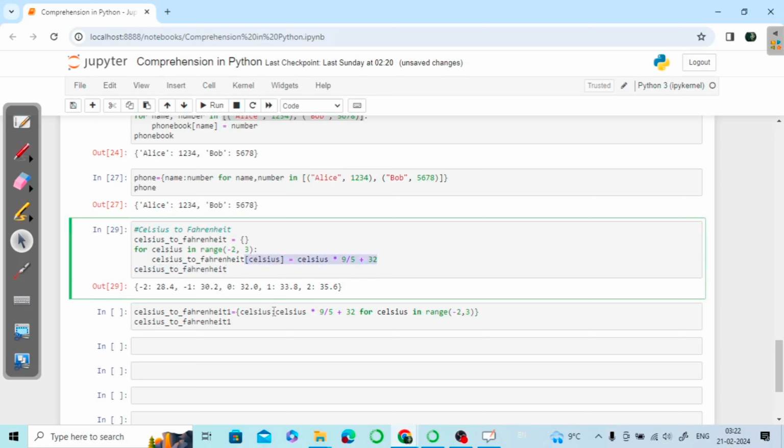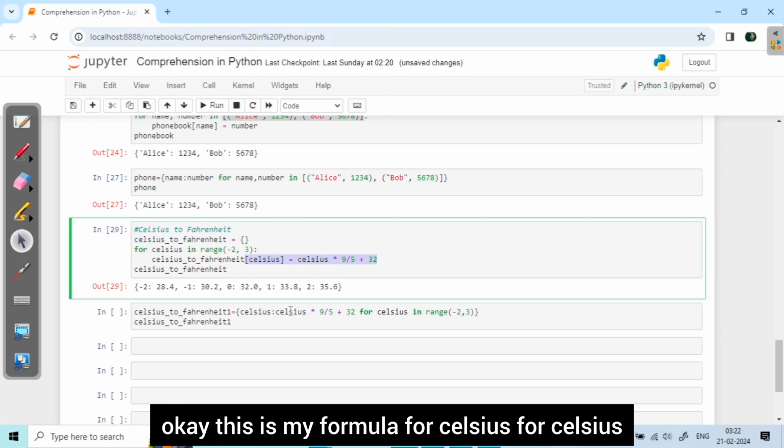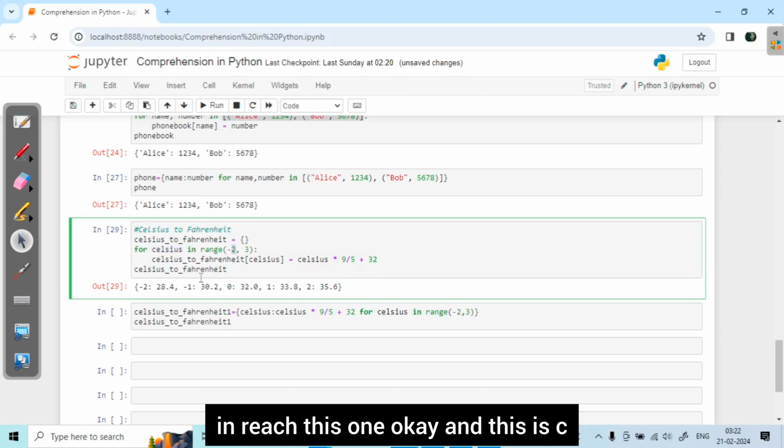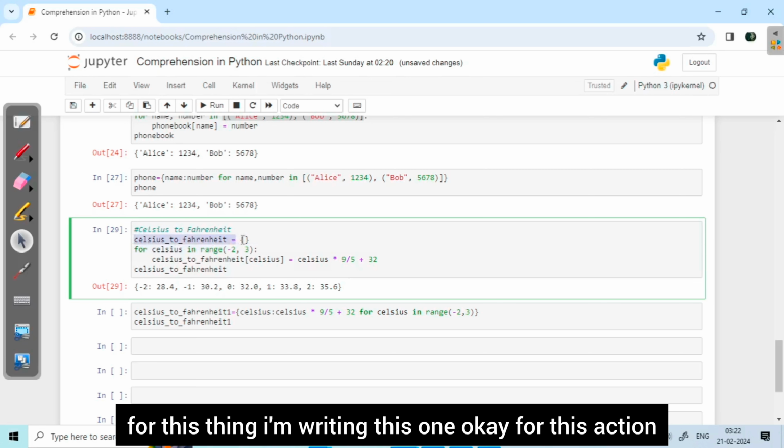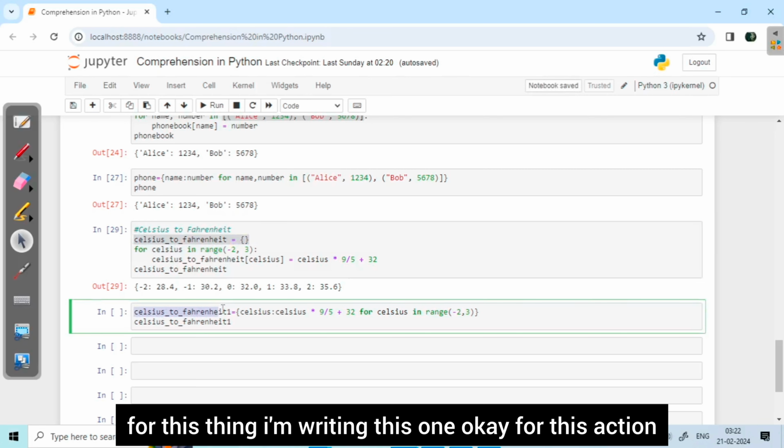Okay, so Celsius, this is my formula for Celsius in range, this one. And this is C. For this thing I am writing this one.